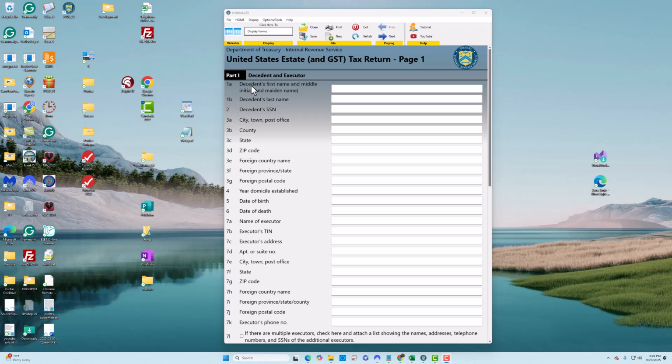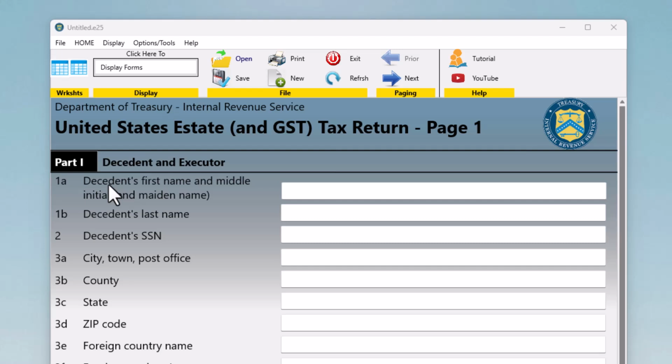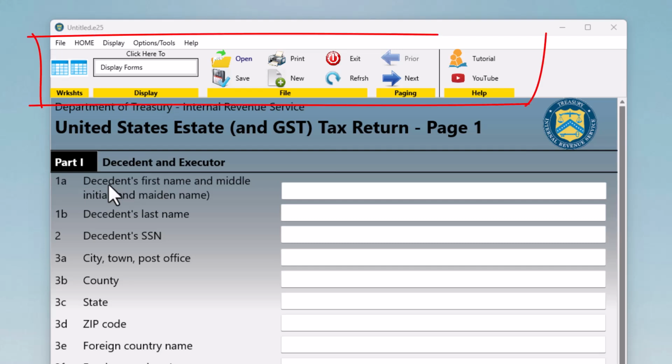And we're going to talk about Form 706, which after several years has finally gotten substantially revised. Now, one of the first things you'll notice about the app is that it sports the new Puritas Springs Software look with the ribbon replacing the old menu system. That's right, so no more tree view down the left side of the screen.